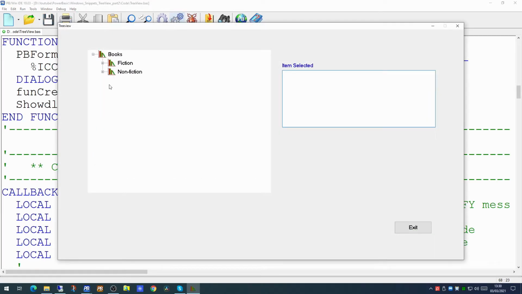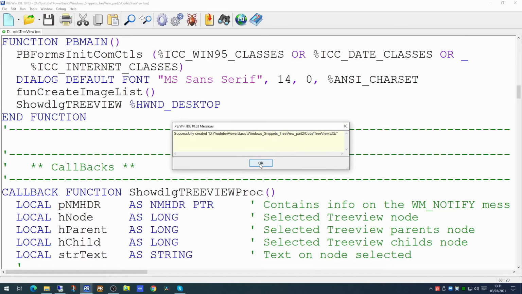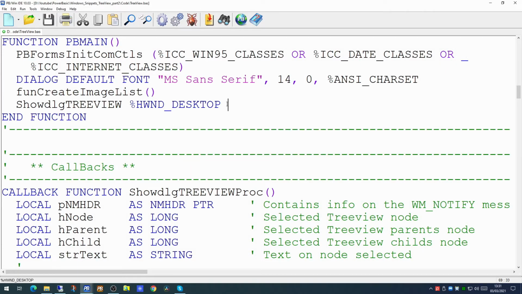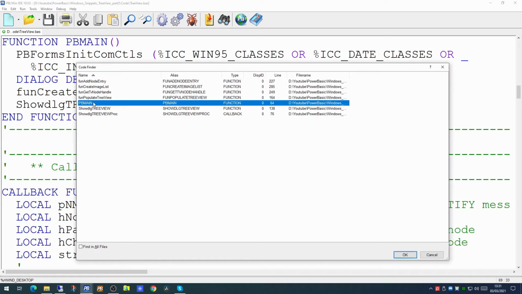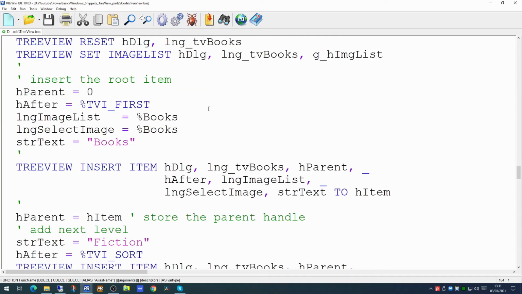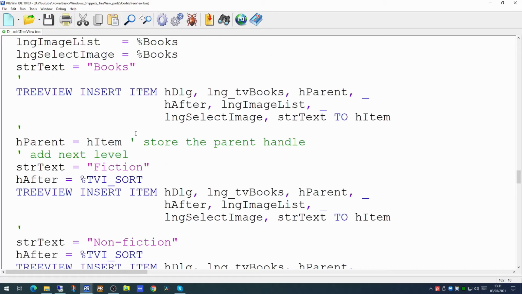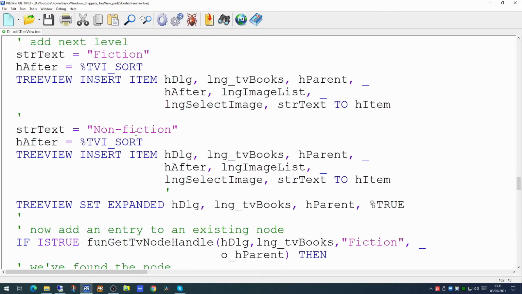we will see that the icon has magically appeared against every single entry, which is fine for books, but we want to have different icons for each of the other nodes. So it shows how easy it is to add an icon to each of the entries. Let's change the code so it specifically does it for the ones we want to populate. Now we put it in for the books and our image list is populated, which is fine.